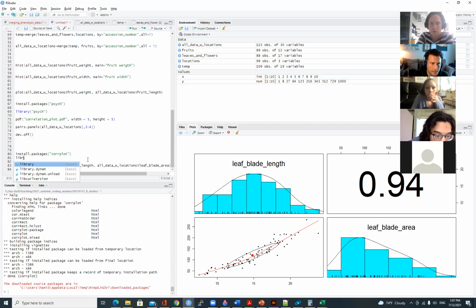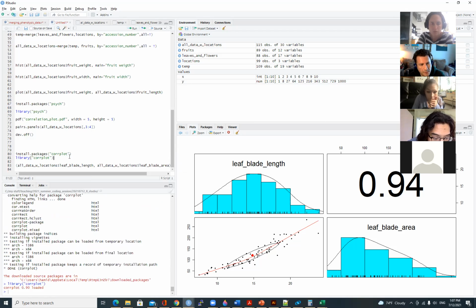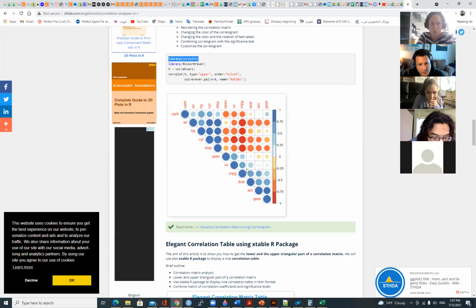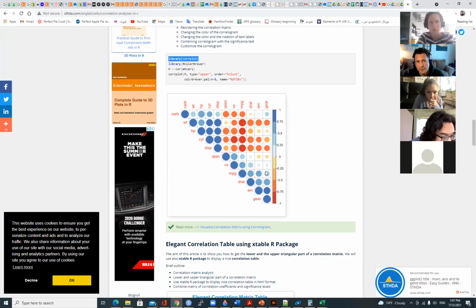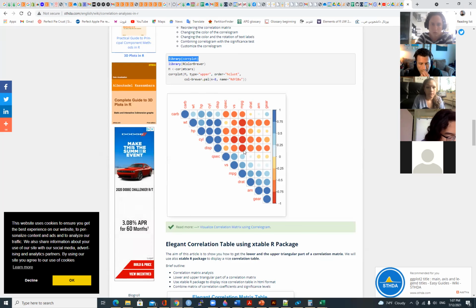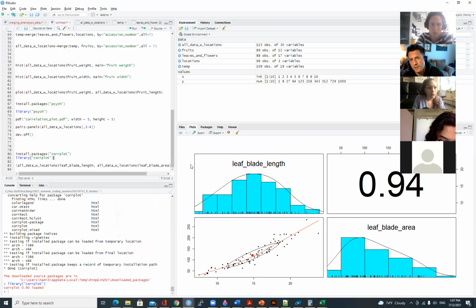And after it's done installing, you have to write library. Everybody else can do it the same, because this looks like it has a very interesting output where it shows you correlation as a heat map, where the red means there's a strong positive correlation and blue means strong negative correlation. And that can be very useful, especially when we're looking at a lot of data.